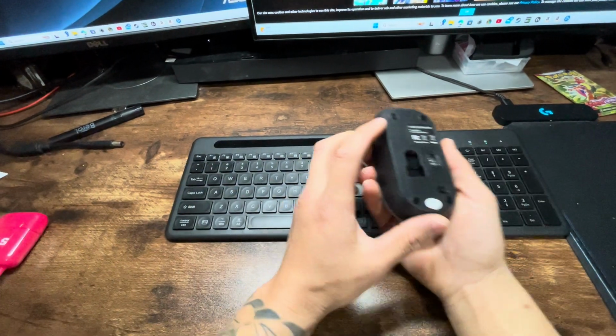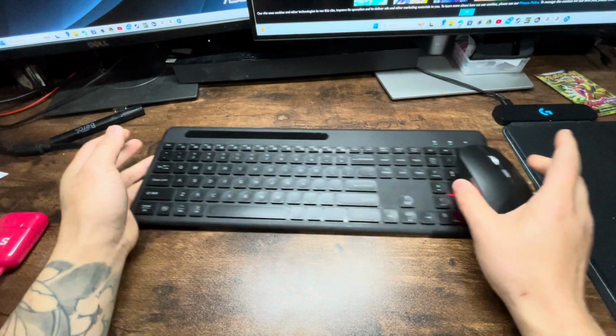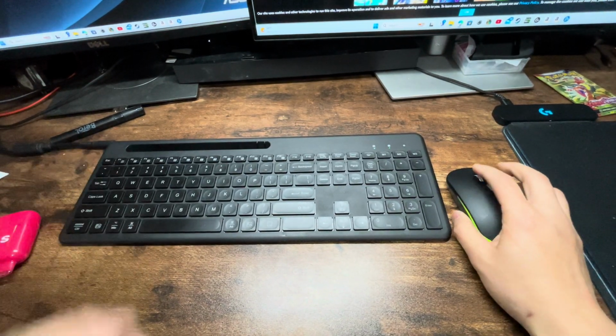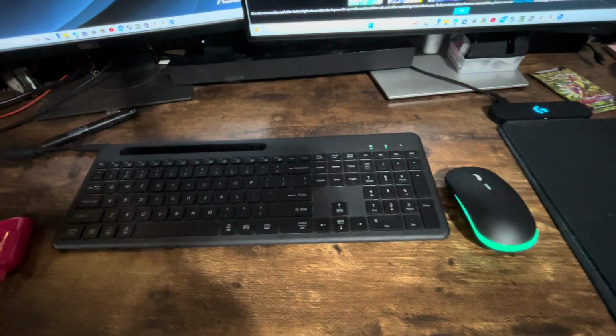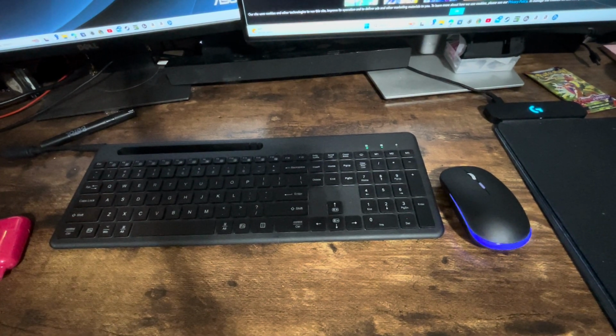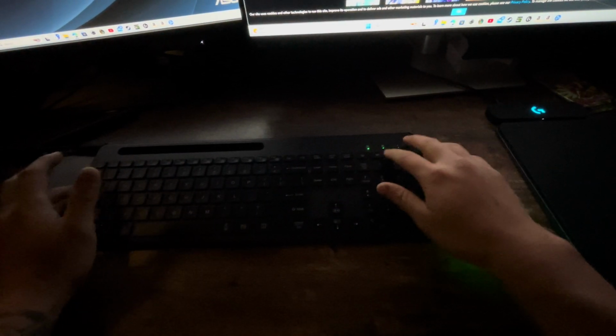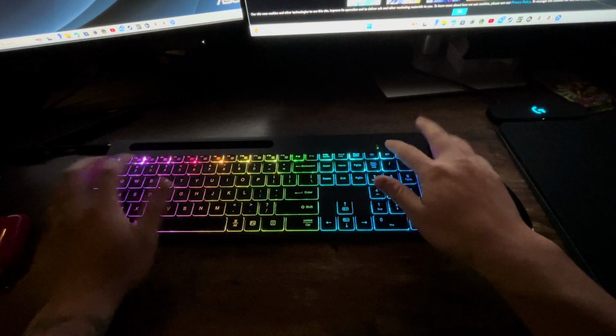It does come with the keyboard, the mouse. So you just turn it on. And it does highlight sometimes too. Let me see if I can turn off this light. Let's turn off the light real quick. So this is how it looks like. I'm gonna turn off my lights too. And let's see. So this is the functions. It's pretty light. It's pretty up there. Like the lights are pretty functional.